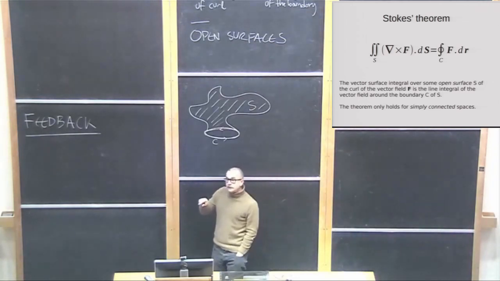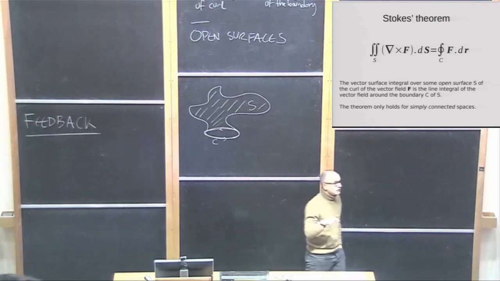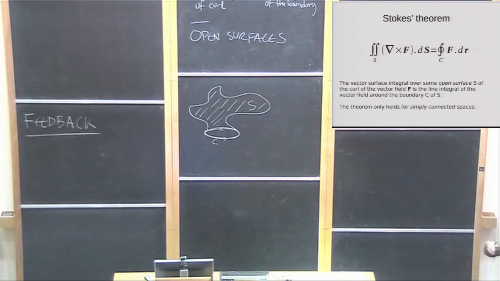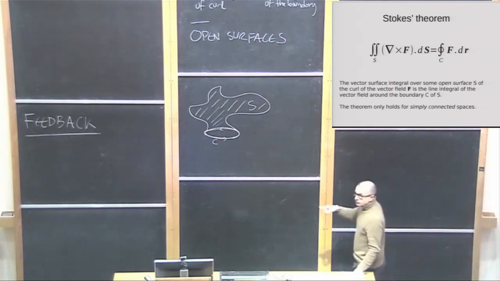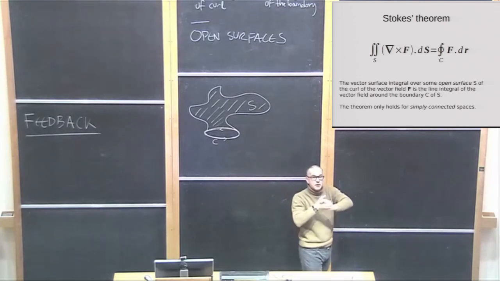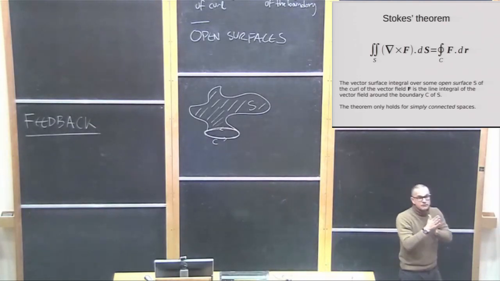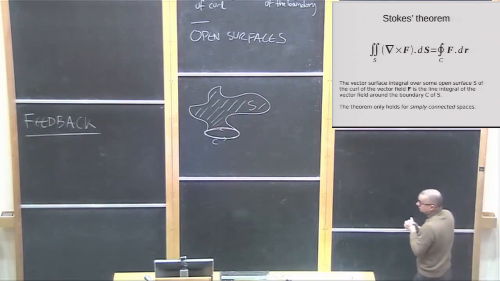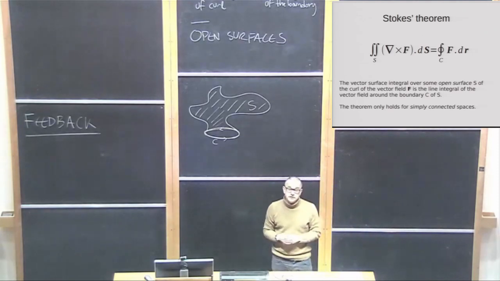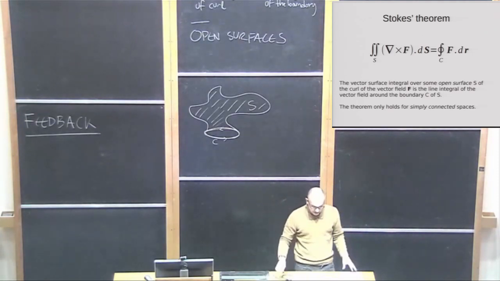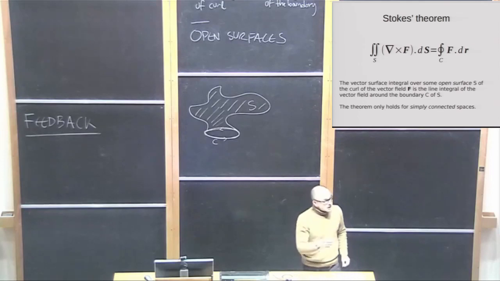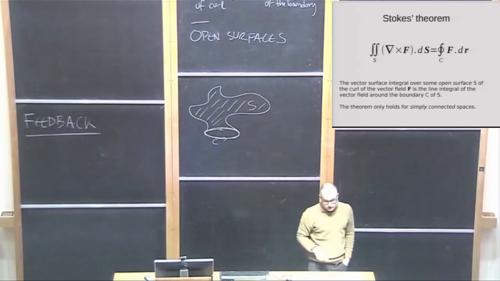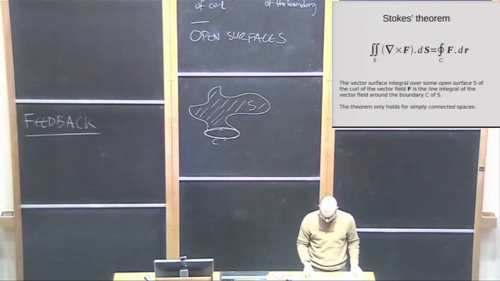So just as with the divergence theorem, it looked at face value like fields which fell off as 1 over r squared, like the electric and gravitational fields, broke the divergence theorem. You'll recall that we had this pathological example of a field which we came across a couple of lectures ago, which looks like it breaks Stokes' theorem, and the reason it doesn't actually turns out to be very similar to the reason that we can get out of the contradiction with the divergence theorem. That comes down to the fact that most vector fields you come across are not describing simply connected spaces, but I'll come back to that.